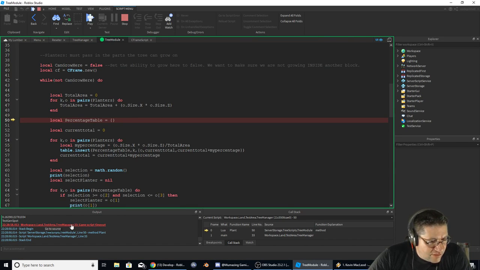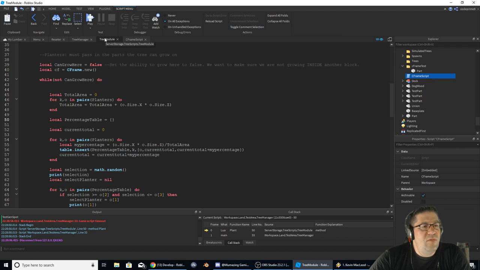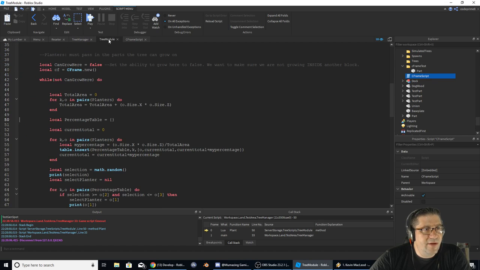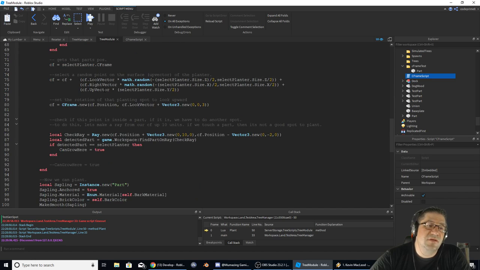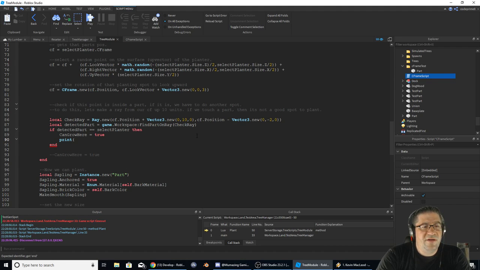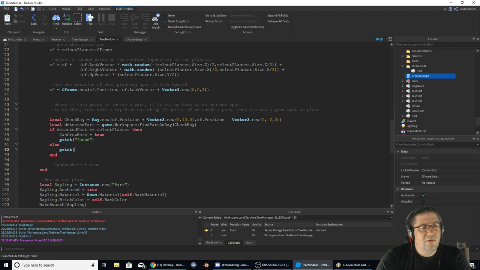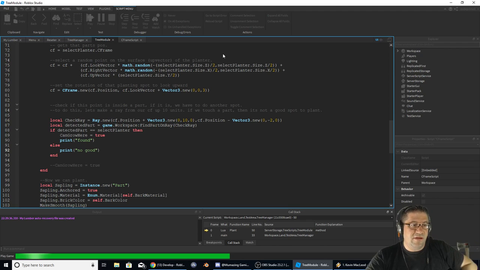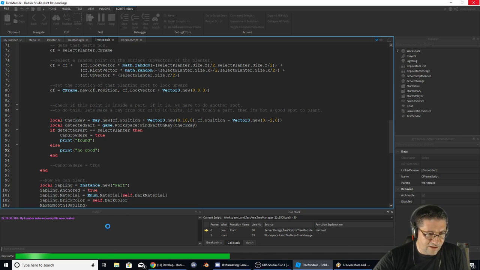Local percentage table, game script timed out. Ooh, okay. Why did we time out? We timed out because we never found it. Let's do print found. Else print no good. So, play. Now let's watch our output. If we didn't find the detected part, then it should say no good like a billion times down here, or time out before it can actually say anything.